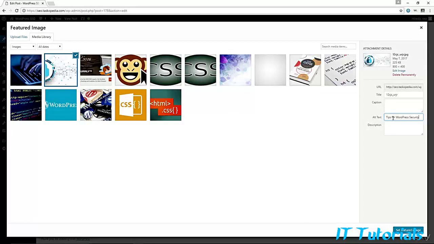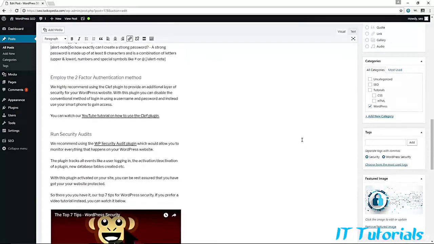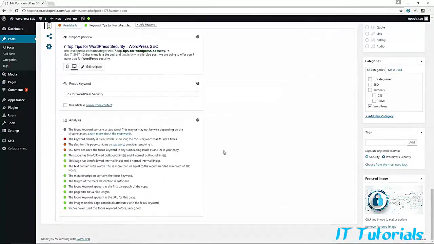Generally, whenever you're using featured images for your posts, try to add your focus keyword or your keywords as the alt text for the featured image. All right. And for the title, let me just say tips for WordPress security as well. Although this isn't technically important for SEO, it's still good to have a decent title. So let's do that. And let's see what we now have over here.